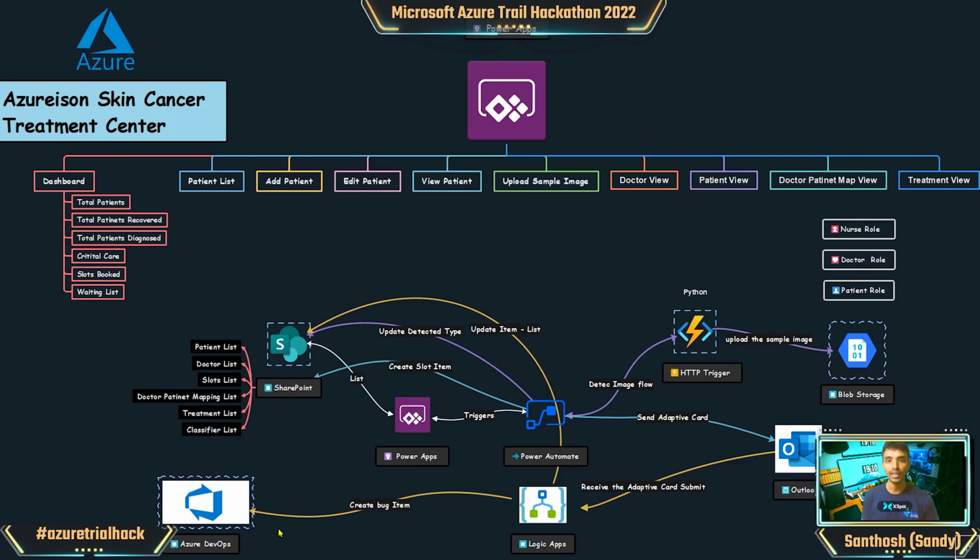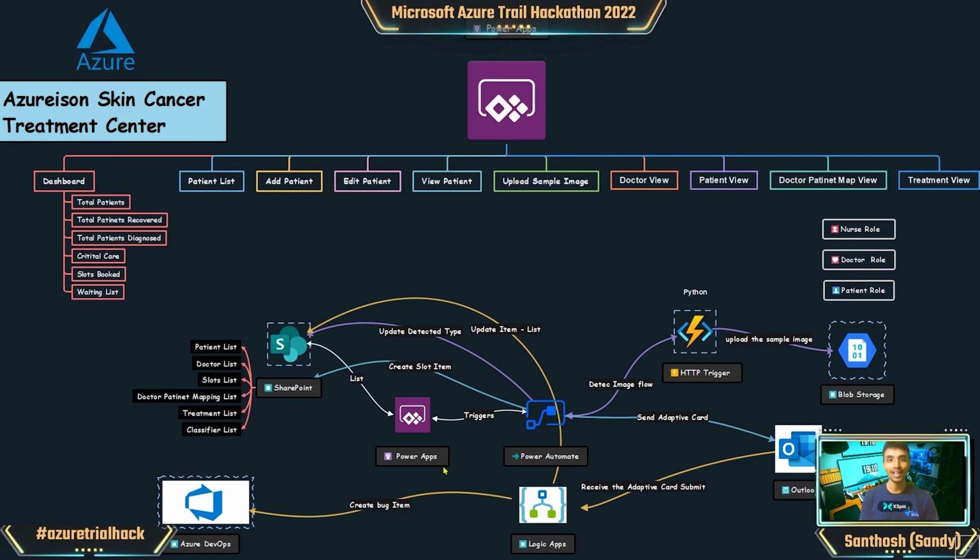You have to retrain the model every time. You cannot use the same model all the time. So that is this part, and we also have an update to the SharePoint with a list of the slots. So we also send a slot number to it, and he can pick or he can reject it. If he rejects it, then we also have to send another email to him, or he can suggest a new time. So that is also possible. So that is the overall flow of it. So booking and stuff.